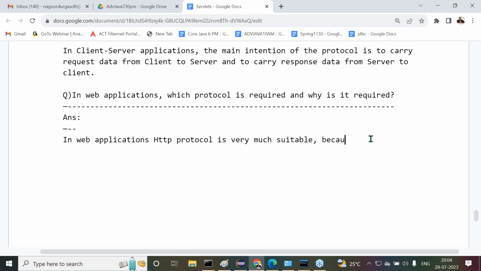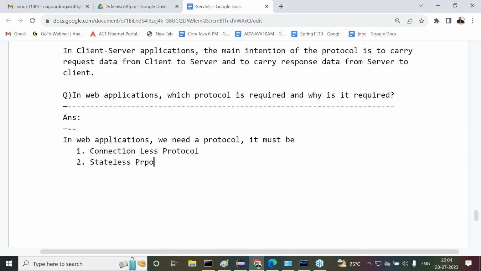Before understanding this point, in web applications we need a protocol. Number one, it must be a connectionless protocol. Number two, it must be a stateless protocol.